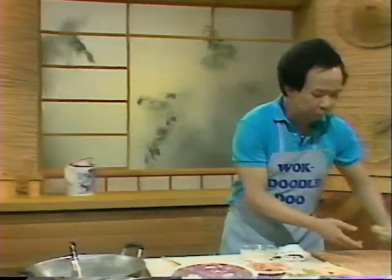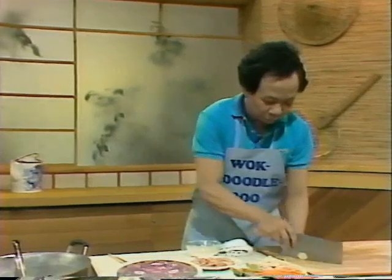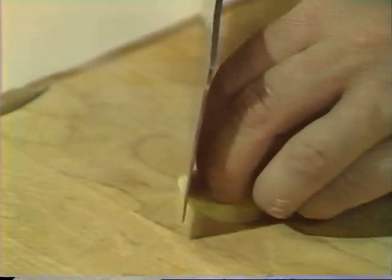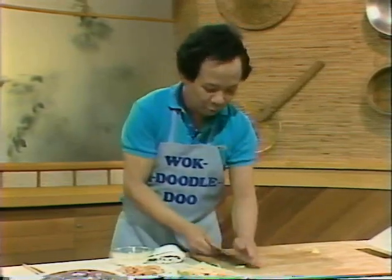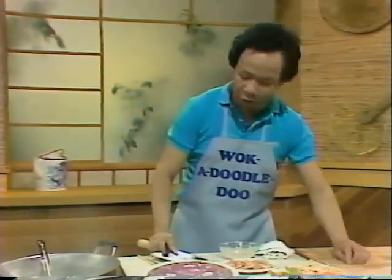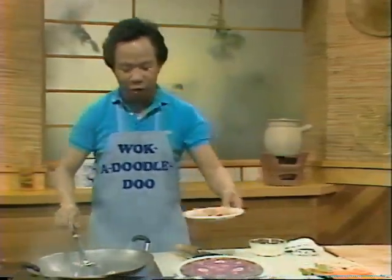Now, then you get a little piece of ginger root, cut that into small slices, 3 slices, and then cut it into slivers so that you can cook your chicken well. Now, see, just like this. Very simple and exciting. A little bit, that's all you have to do. Put it into the wok, and then you can put the chicken in. Okay, now there you are. All the chicken. Oh, nice.